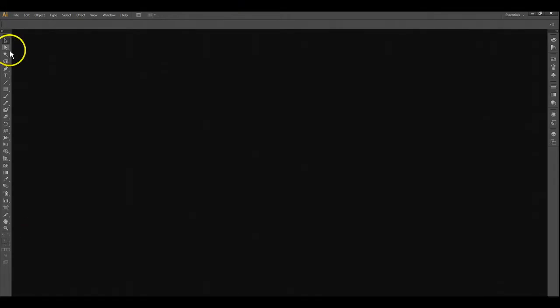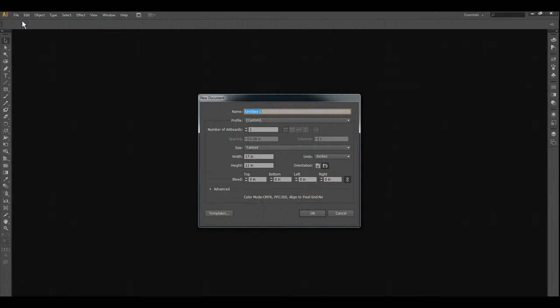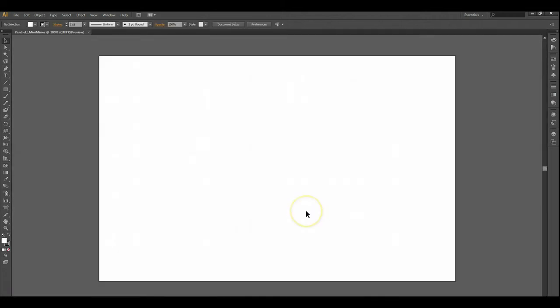The first thing I need you to do is go ahead and open up Illustrator. Once you have it open, go File, New. You're going to name it your last name, first initial, underscore, mini, minor. The units, we want it to be inches, so if it's on points, change it to inches. For the width, we want 17. For the height, we want 11. And for the size, we want tabloid. Once you do all that, click OK.